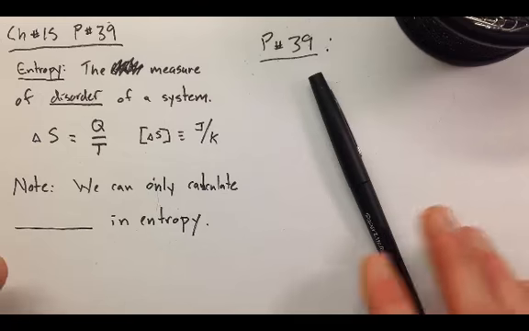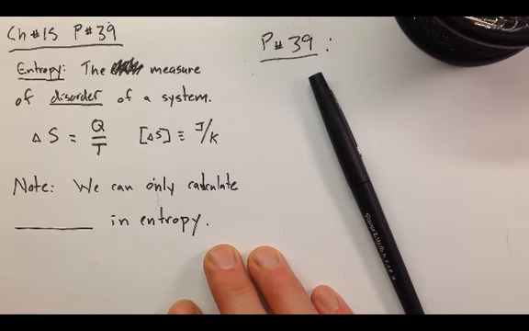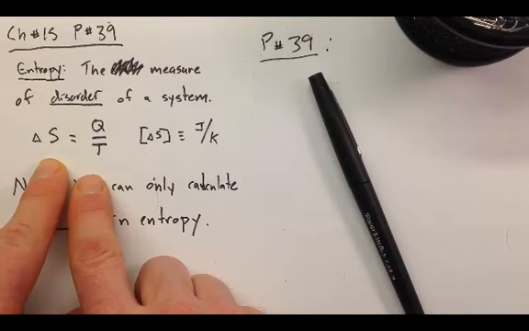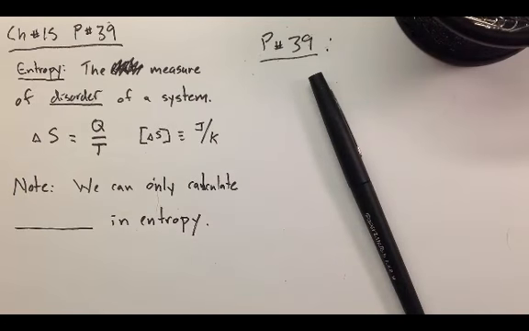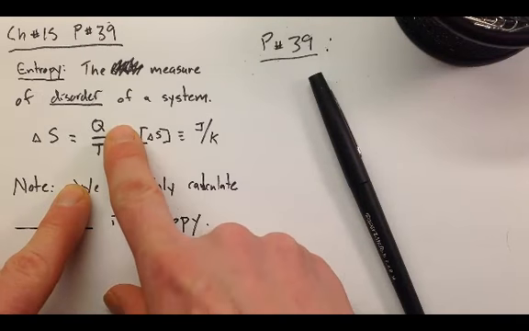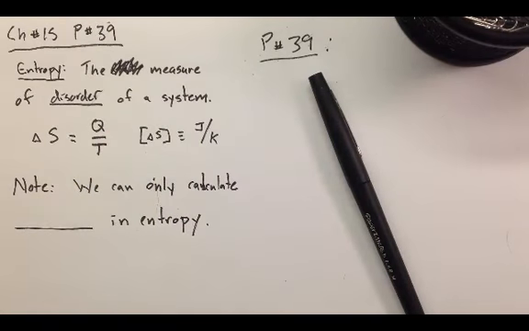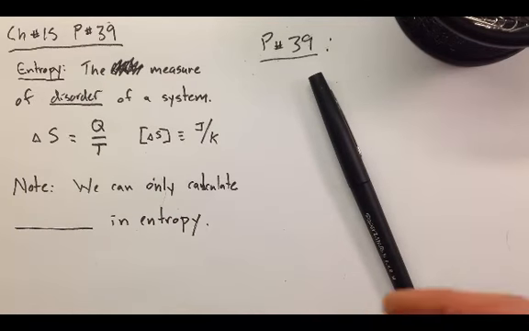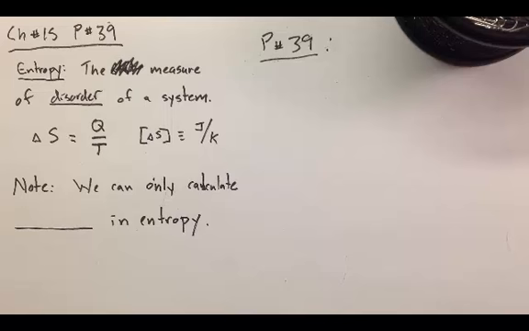And in thermodynamics, we have a special way of defining entropy or disorder. By itself, heat always flows from hot objects to cold objects. And as this happens, the system gets less organized, less ordered. And we say that the change in entropy, or change in orderliness, of a system is defined to be the heat transfer divided by the temperature. So the units for change in entropy are joules per Kelvin.